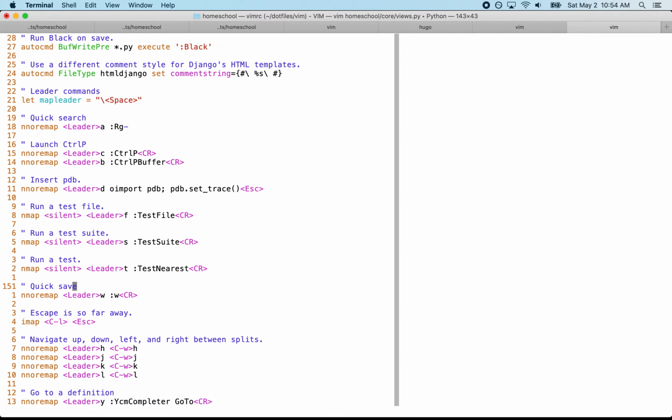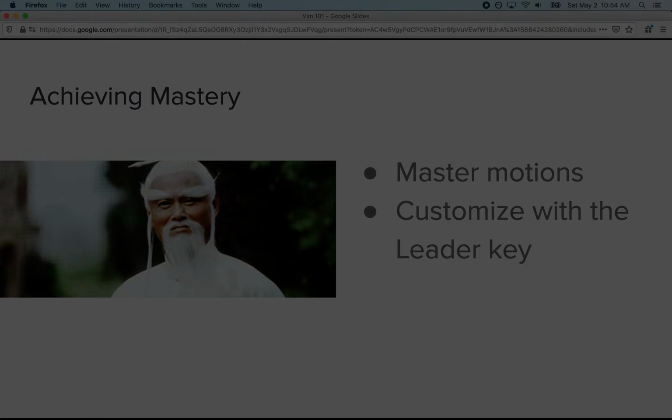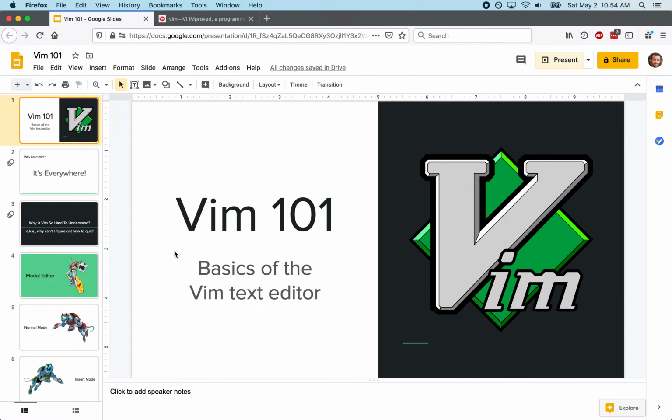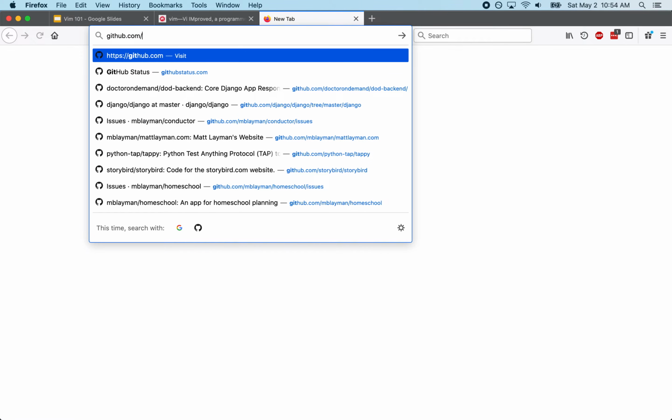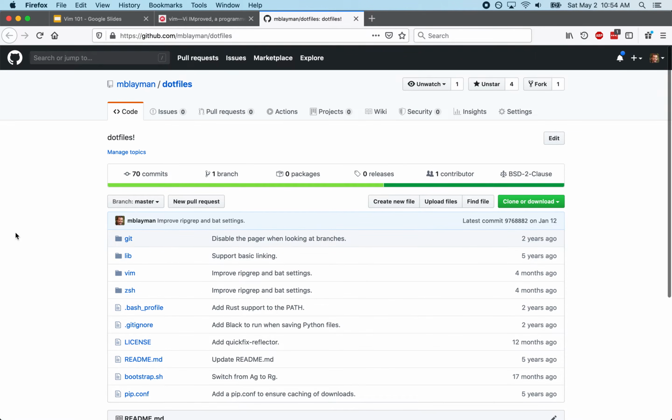Okay. So the first question is, I would happily share this with you. In fact, I'll do you one better. Let's go over here outside the presentation, and all of my dot files. So if you want to learn more about me than just my Vim configuration, they're all up on GitHub, and I do this as a backup mechanism.